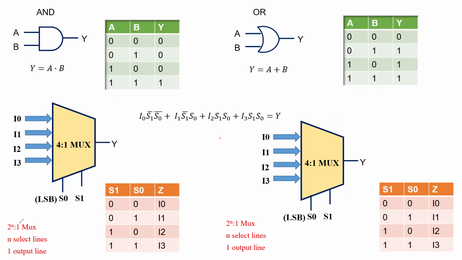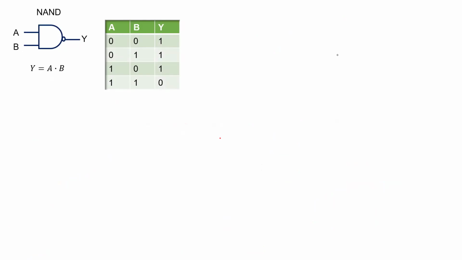Now it's time to move on to the next logic gate. This is a logic NAND gate, again a two-input logic NAND gate. The output is Y. The function of the NAND gate is Y equals A and B, whole bar. When we do that, this is the truth table of the logic NAND, which says the output of the logic NAND is 0 only when both of its inputs A and B are 1. For other possible combinations, the output is logic 1.